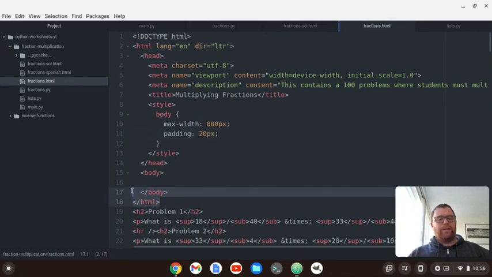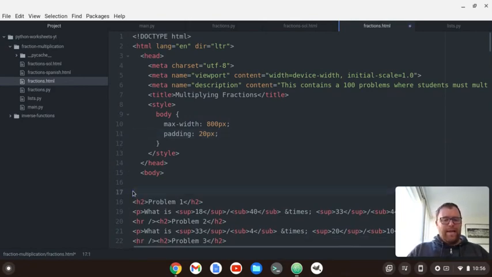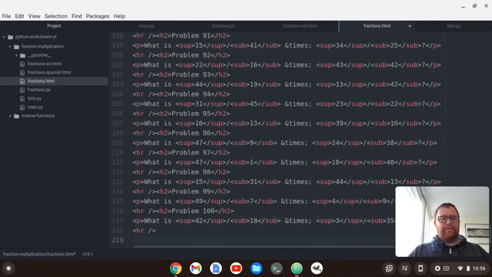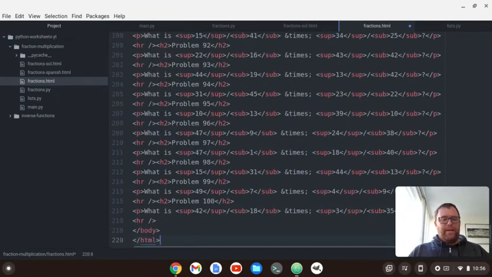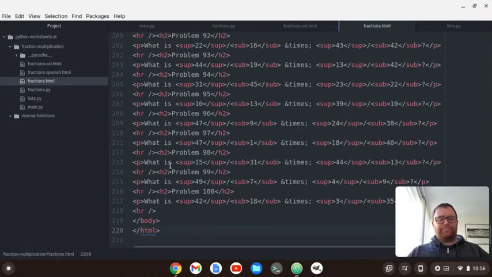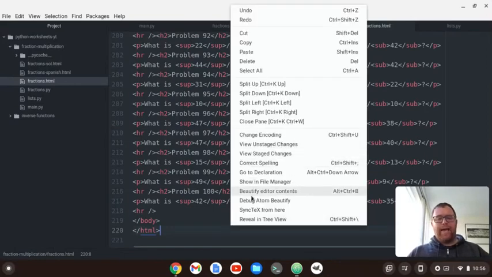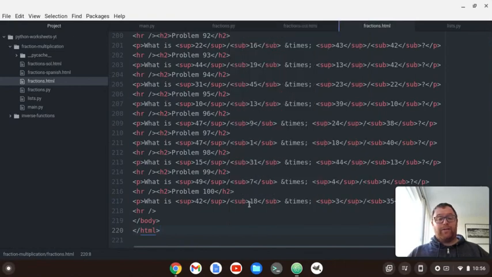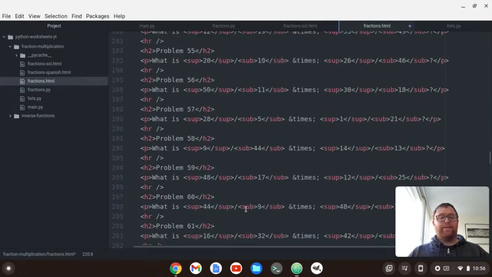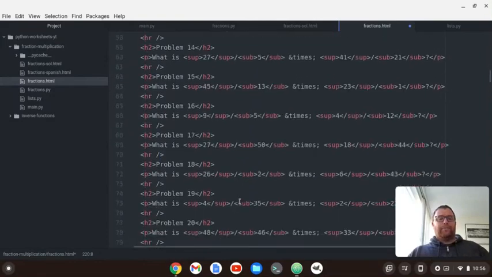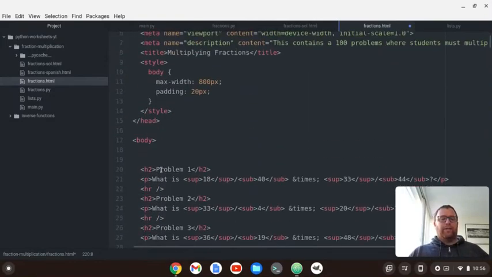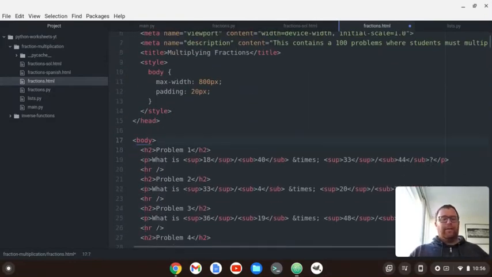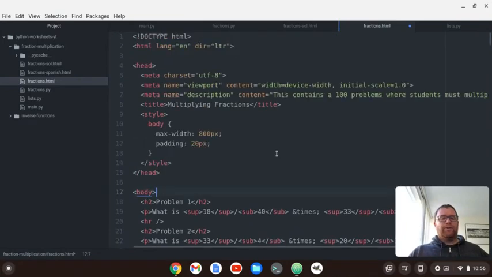This part here, I'm going to cut this off and go to the end of the file and paste it. Okay, and then I'm going to save it. Now I'm going to right click. I do have Atom Beautify in here, so I'm just going to click on that. That's going to quickly format it a little bit nicer with proper indentation. If you look, it's properly indented there. So that's just making it look a little nicer. And my HTML file is good to go.